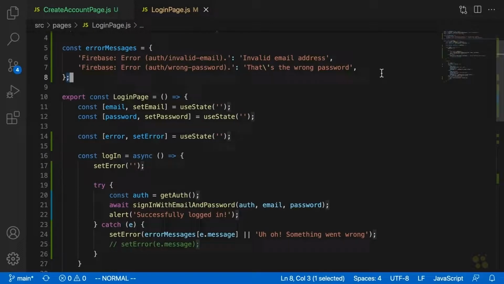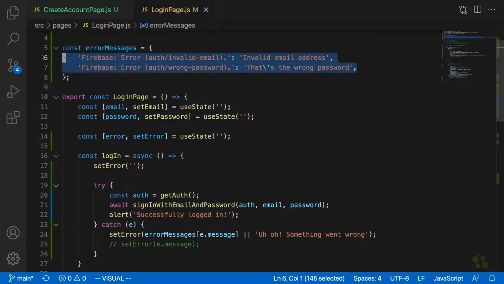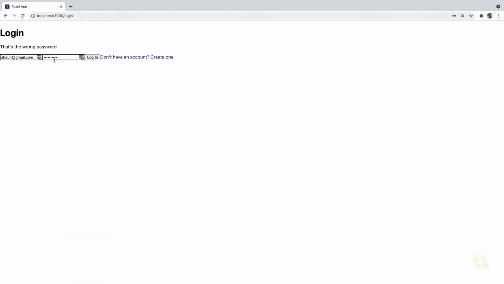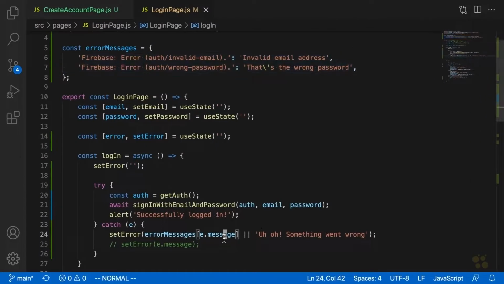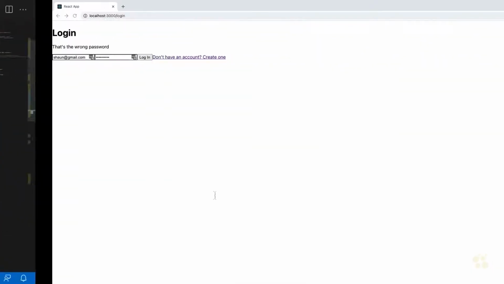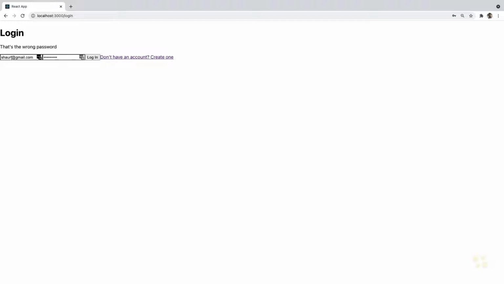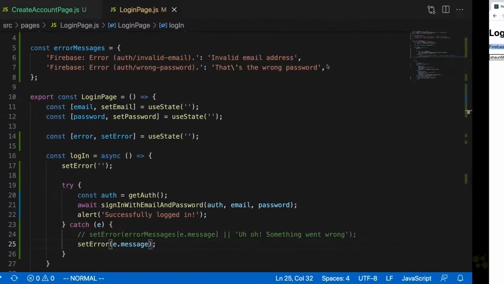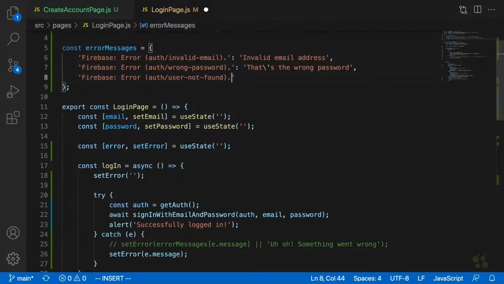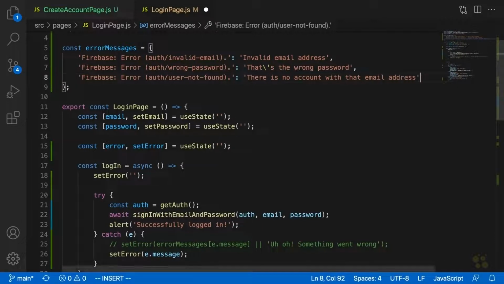So I'm not going to go through all of the different error messages, but those two are probably the most common. One other one you might get, let's just uncomment that again, is if there's no account for the corresponding user, right? You'll get this user not found thing, and I'm just going to copy that, paste that in here, and we'll say something like, there is no account with that email address.